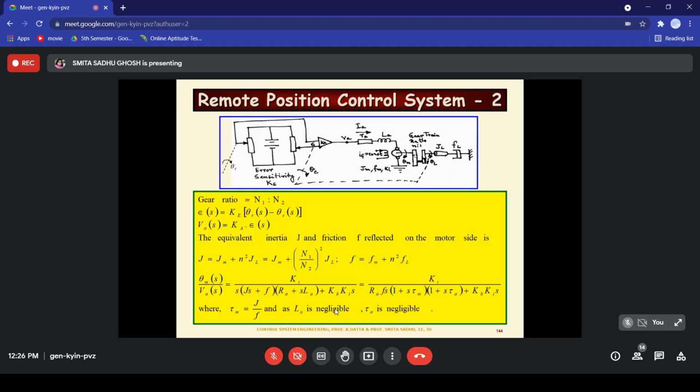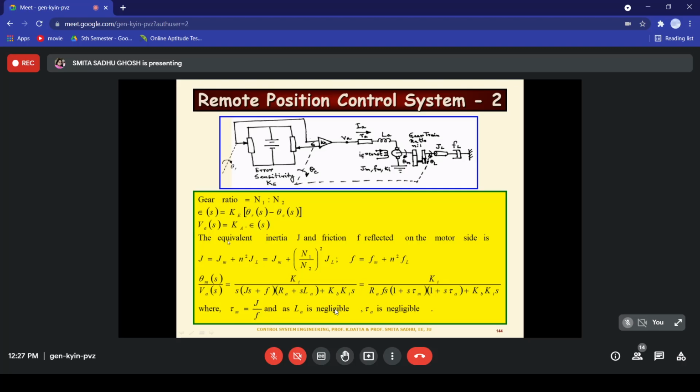The only difference is that over here, the shaft of the motor is coupled to the load. So the overall moment of inertia as well as the overall viscous friction coefficient has to be taken when we are writing the transfer function, instead of only the motor moment of inertia and the motor viscous friction coefficient that we took into consideration when we had only the motor unit. Over there, when we had studied the DC servo motor, we had not considered whether it is coupled to the load. So only Jm and Fm were considered. But over here now, we have to consider the overall J and the overall F. I hope that is clear.